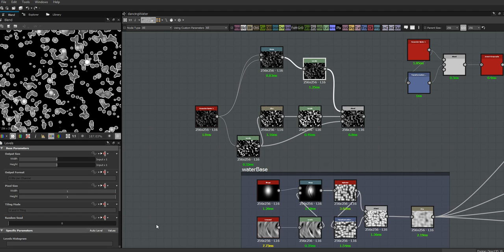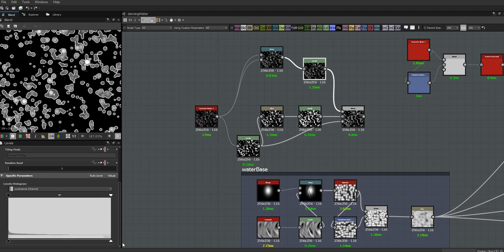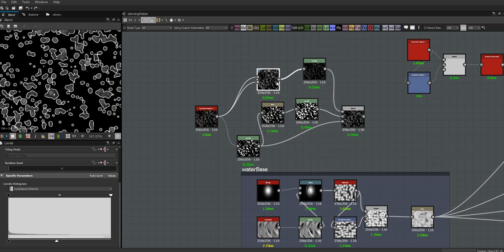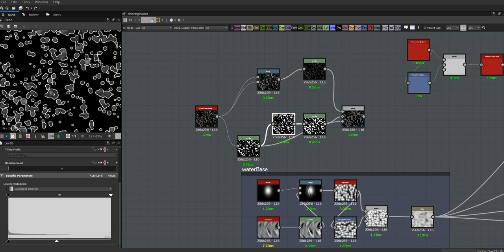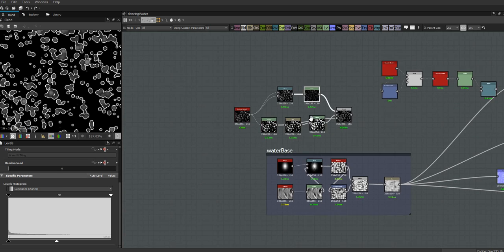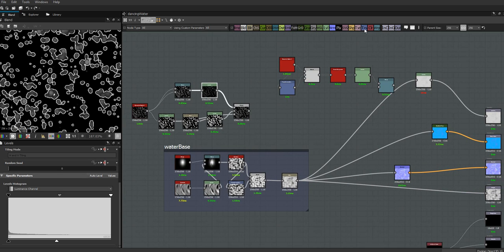So I actually want to see that a bit darker. I don't want it quite that opaque. So I'm going to just take the whole thing and darken it down. And again, this is the kind of thing you can expose if you want. And then again, I could use a noise upscale and it would probably look a lot cooler if I did, because this is a very detail-y thing. But like I said, I'm trying to keep this really lean.